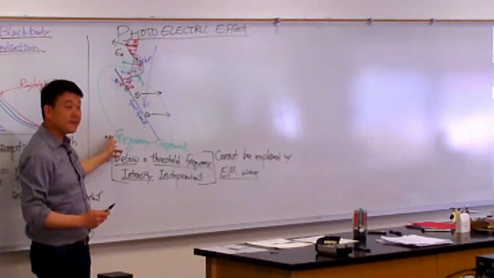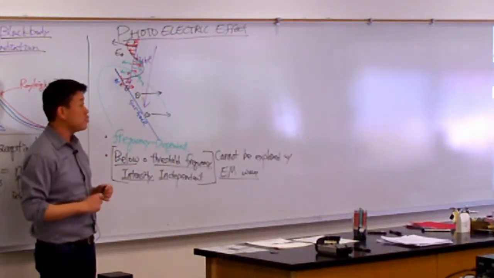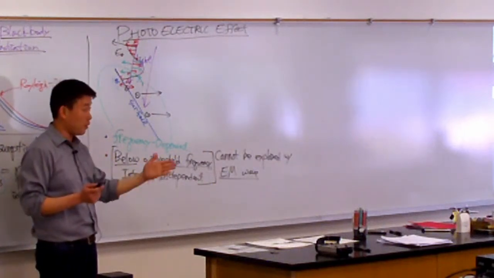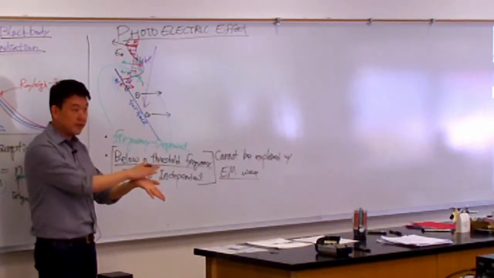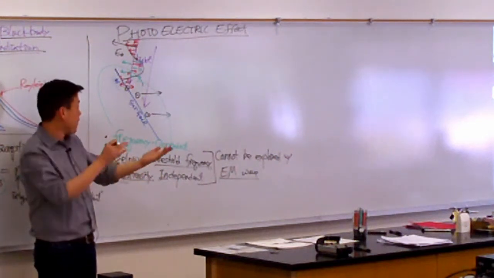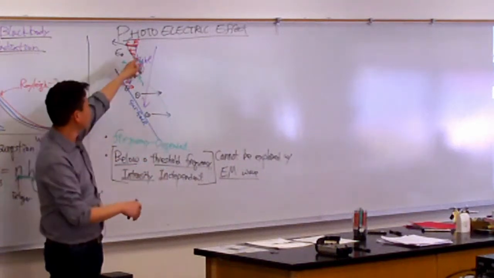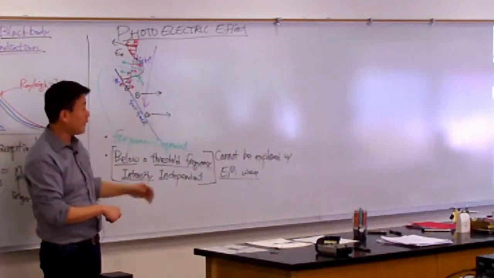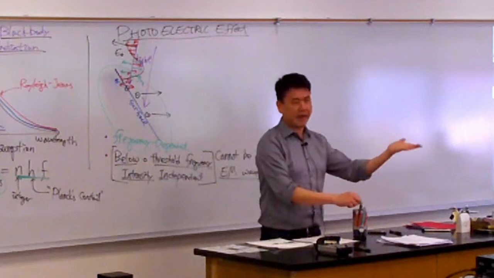And on the flip side, if you have enough frequency, kind of, so as you reduce intensity, what you would see is that you would see that the rate of discharge is slower as you reduce the intensity, but what you would see is that no matter how small the intensity, you would always get some discharge. So that's another thing that's kind of hard to explain. Like, if you reduce intensity enough, then are you just not, simply not shaking the electron enough that it would pop up. So, I will say this puzzles the people long enough, decades.